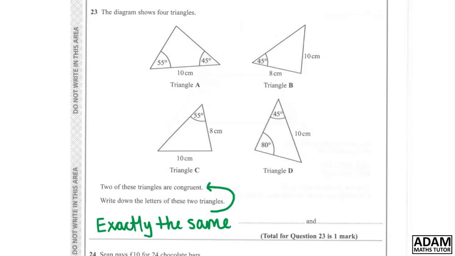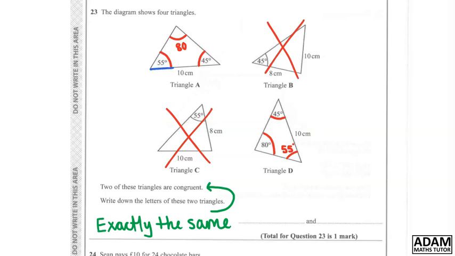You may have to find some missing information from the triangles. So if this angle is 55 and this is 45, that means that this angle here must be 80 because they add to make 180. Likewise, if this one down here is 80 and this one's 45, it means that this one here must be 55. You can't actually find the angles on the other 2 triangles, and because these 2 aren't the same, we can exclude those and look at the 2 that we've got here, which makes sense.